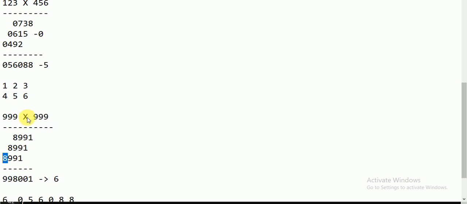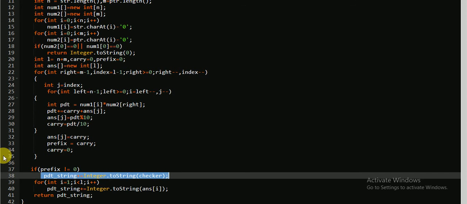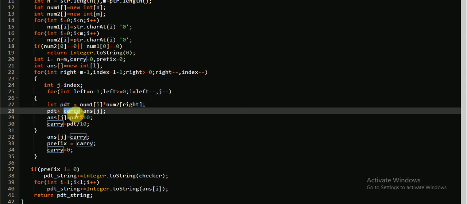If any value is found here, then we have to shift it and do our operations. So here our prefix contains the integer value 8 plus 1, 9, because our carry is already 9 after adding the quotient value from the previous index.